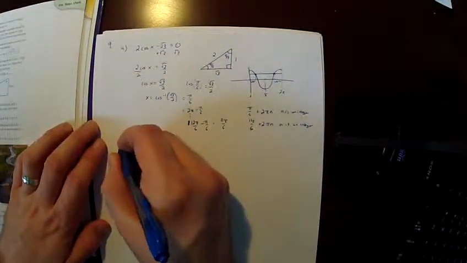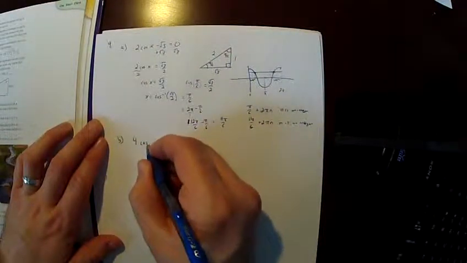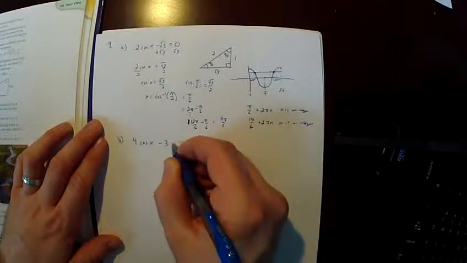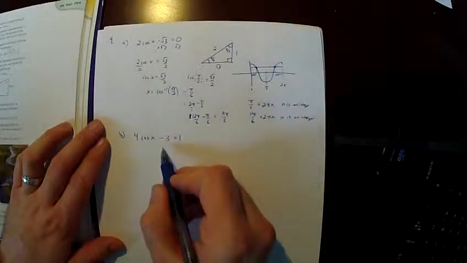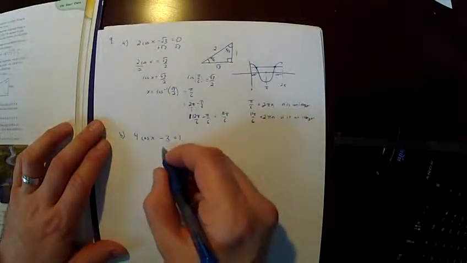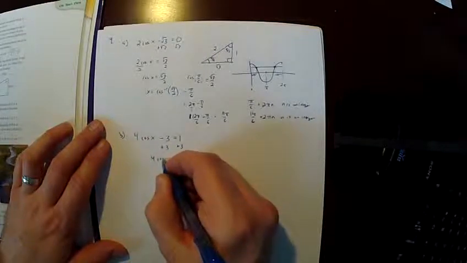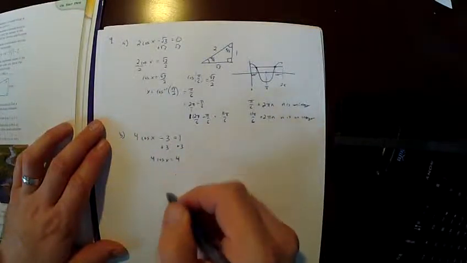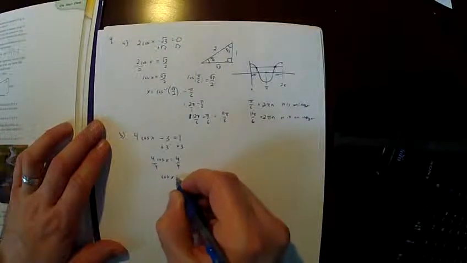Let's go to part B. B says 4 cosine of x then subtract 3 equals 1. We'll solve this in the same way. I know that there's no parenthesis set around this, so I do not need to focus on that inside. This minus 3 needs to be undone first. We'll add 3, we'll get 4 cosine of x equals 4. Then we divide by 4 on both sides. Therefore, cosine of x is equal to 1.